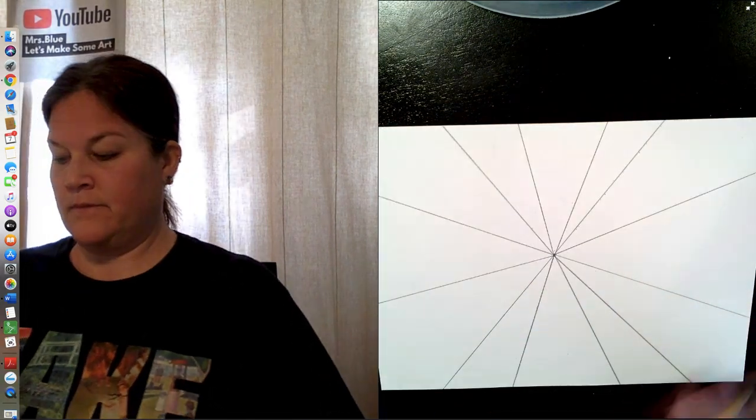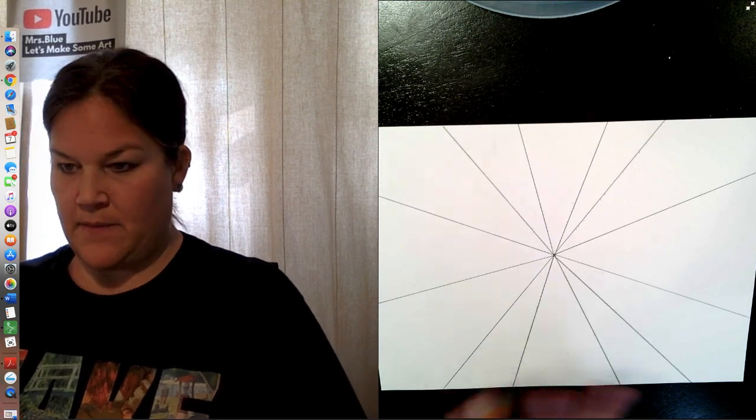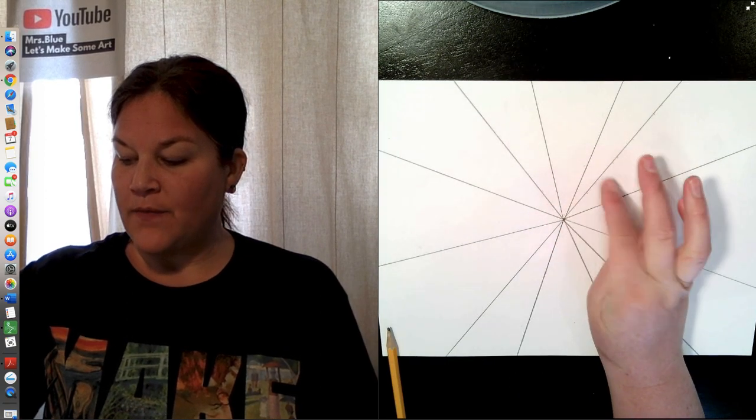2, just like that. We don't need to outline them with marker. We can leave them just like that. Okay, now we're going to draw some wavy lines. So think wavy like this, like an up and down curve. Wavy lines around this center point.